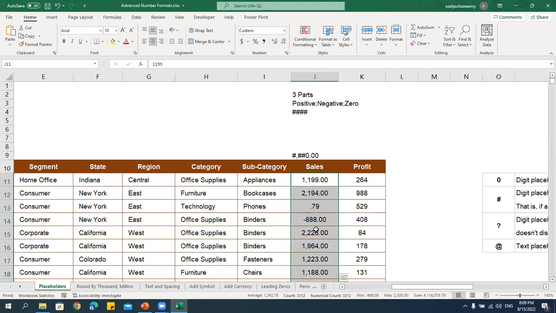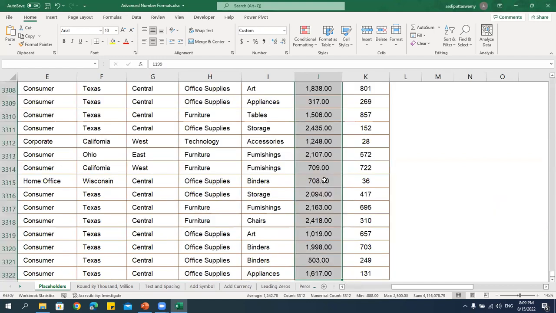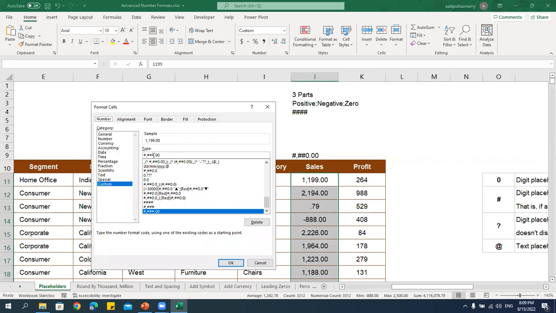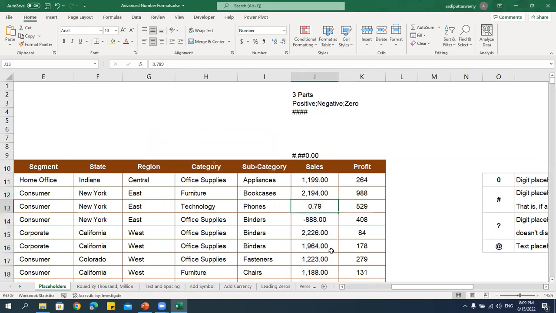Say okay, I can see that it is 0.79, where I was supposed to have 0.79. I've changed the format only to hash. Let me select Control 1 and here I'll give hash, and say okay.